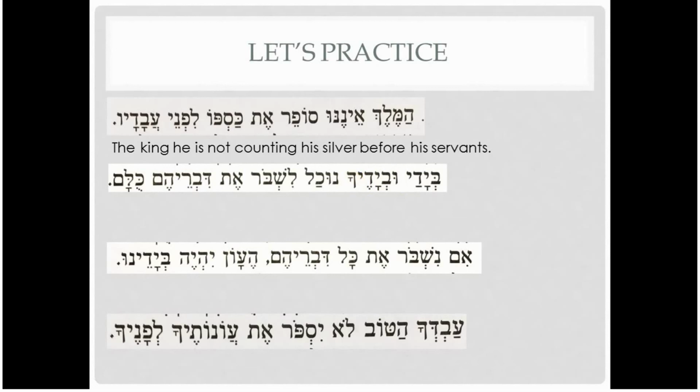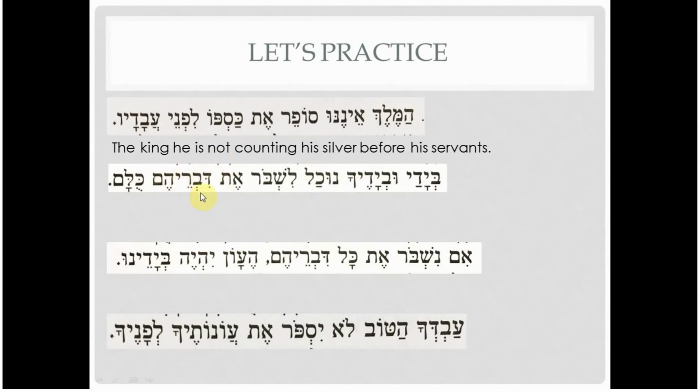What's next? Nuchal. Do you recognize that at all? Well, the noon might give you a little bit of a clue. The noon is the first common plural imperfect prefix, so we are going to be doing something, right? Probably the two people to whom these hands belong, my hands, your hands. We are going to be doing something, and nuchal comes from the word that we just looked at last week, yachal, which means to be able. Okay, lishbor, shavar, is a relatively new root, and it refers to breaking something. And then we have et, divrehem.